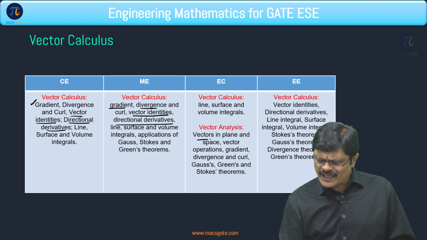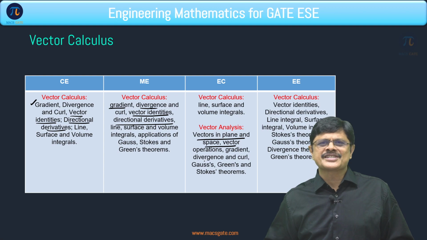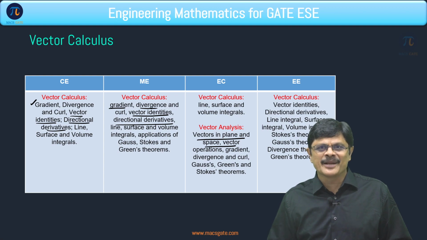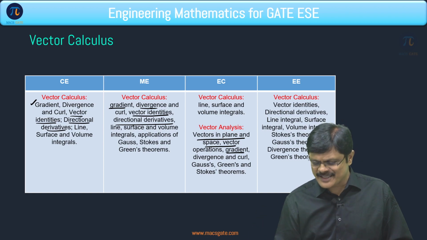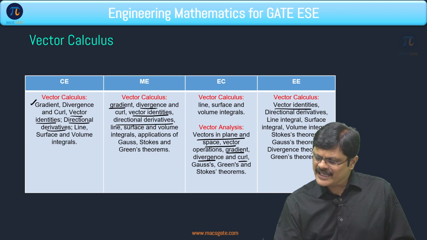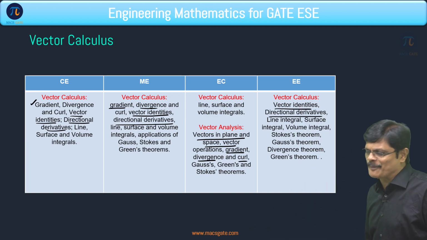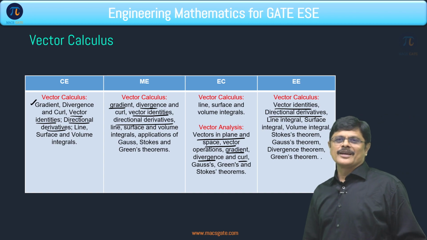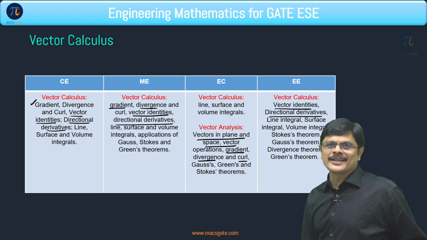Okay. So, here they are also talking about some very basic vector concepts. Obviously, they can study these concepts under their EM theory, my dear friends. Okay. Of course, in 2 places you can repeat the same topic, divergence and curl. They are all the same thing, vector identities, directional derivatives. They are not mentioned for electrical students, they do not mention gradient, divergence, and curl, but without knowing them, how can you learn the identities, my dear friends.